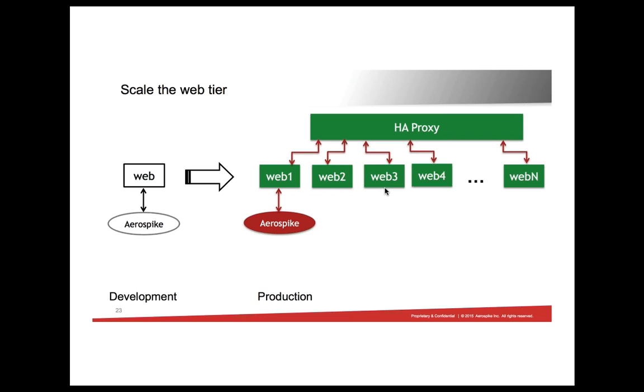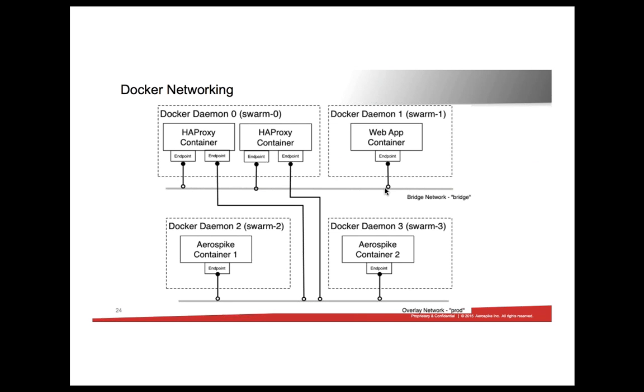And obviously they can then go and add as many as they need. Now, we also want to do potentially the same for the Aerospike server. At some point we may run out of the number of queries or writes per second that a single server can provide. And like many NoSQL solutions, Aerospike is designed to scale out horizontally. So let's talk a little about networking.